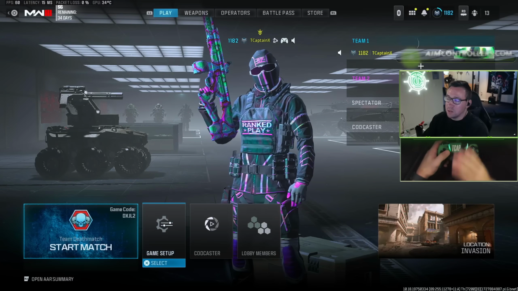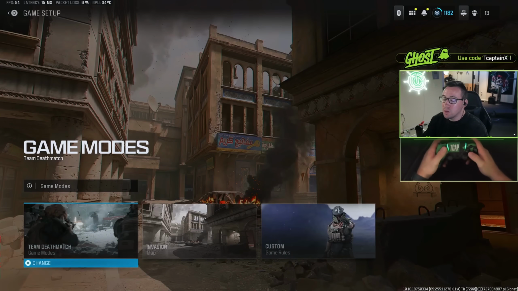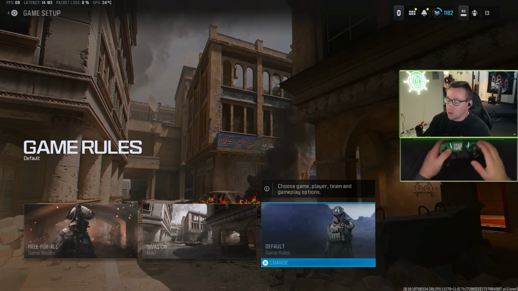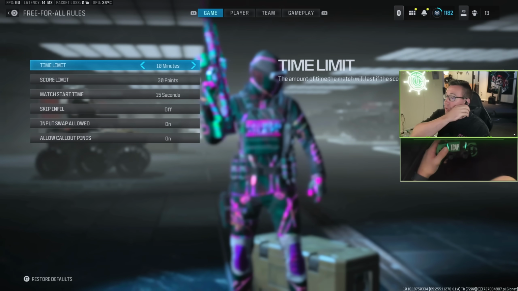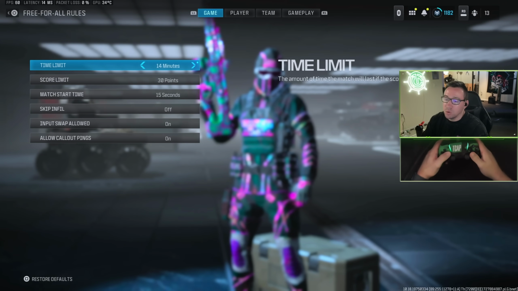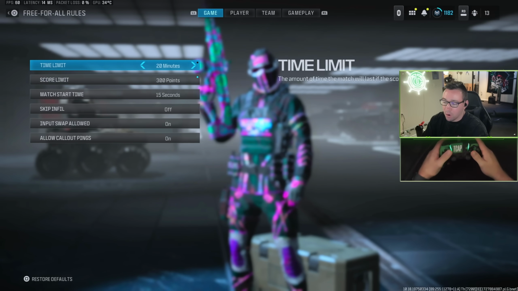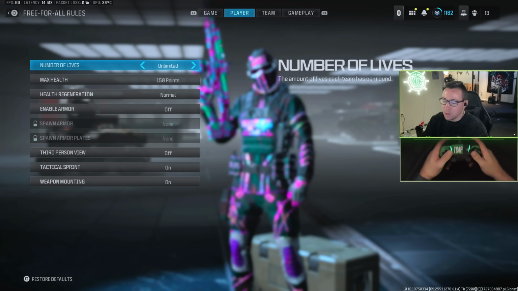Once it loads and these menu buttons unlock, go to game setup, and for our mode, we're going to do free for all. Let's skip the map because we're going to talk about that a little bit later and go over to the rules. Under the game tab, you can adjust the time limit and score limit as much or as little as you want, in case you want to have a hard set, or just go really, really high so that you don't have to worry about it.